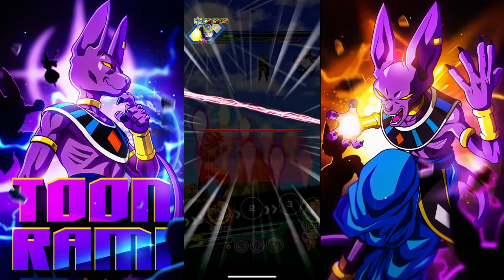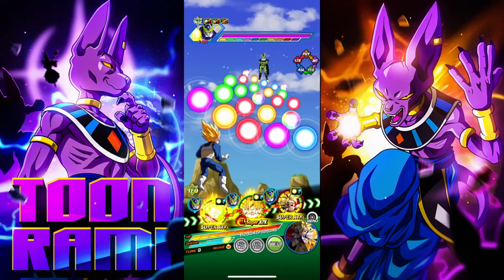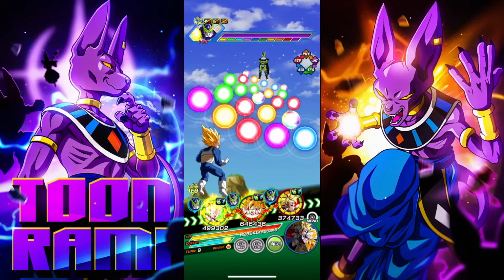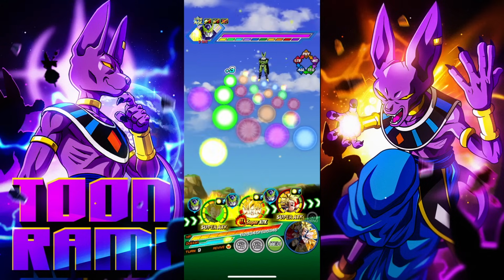All right, second form Cell out of the way. So now it's time to get a little bit more serious. We're fighting AGL Perfect Cell. Okay, so we still, I mean, we have type advantage. This is gonna do nothing, but I want to see how much he can do.